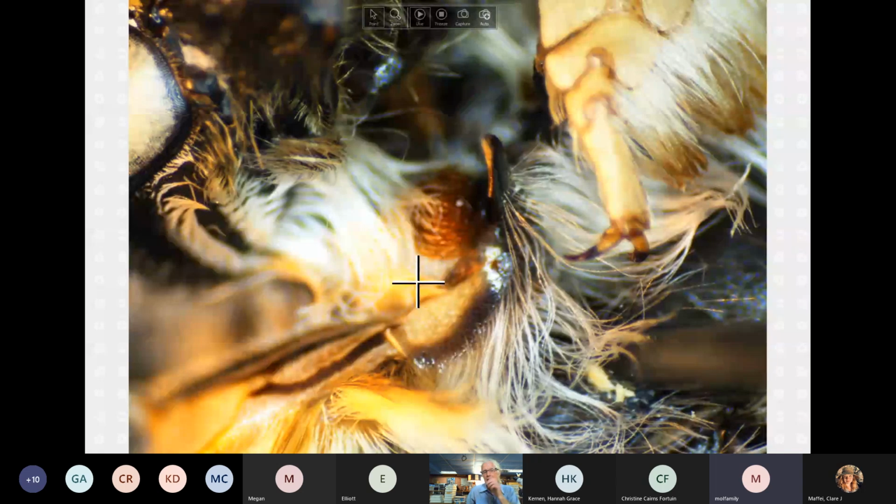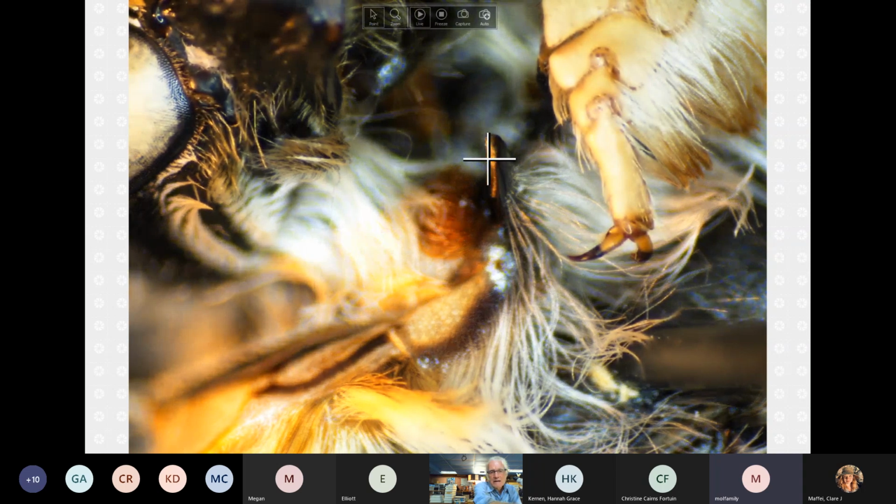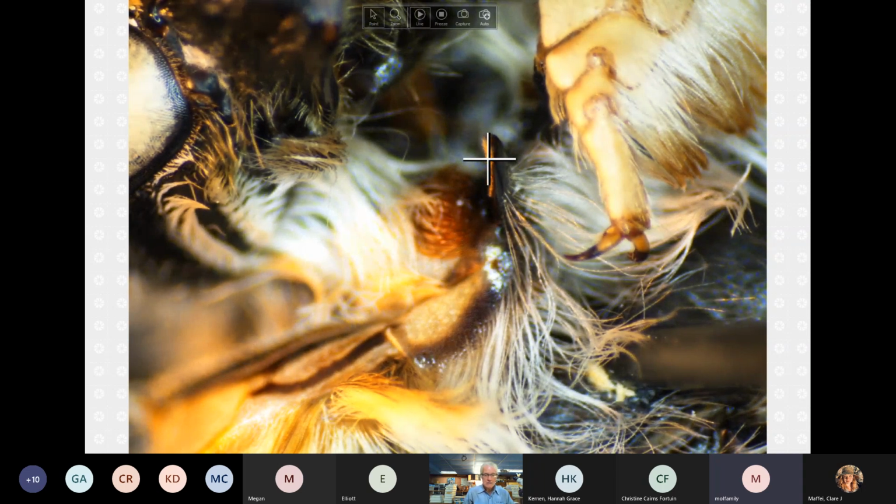If you have a specimen that's not well washed or has really long hair in this area hiding it, you can take a pin and just rub it back and forth, and you should bump into that spine and be able to detect it. So this is the common state, to have this sort of spine.